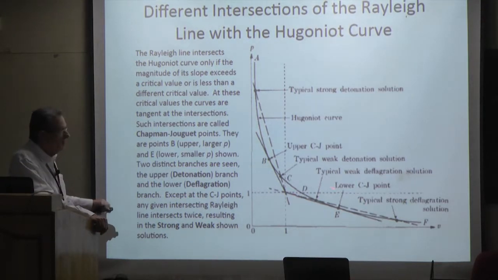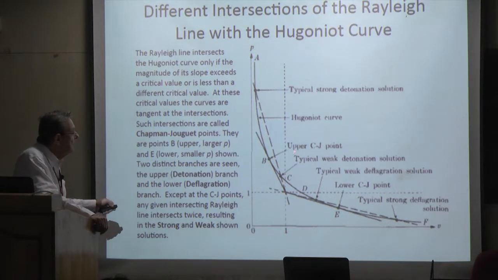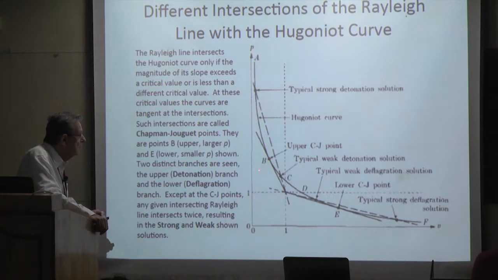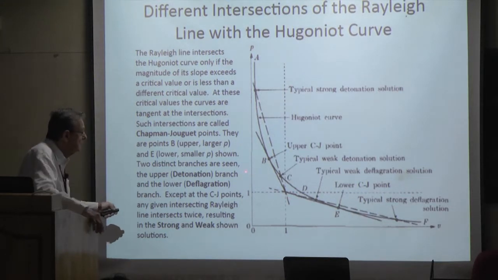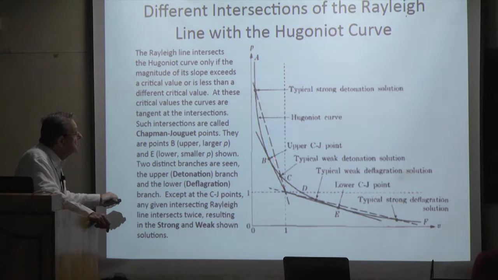And so what the thing to do is look at the possible intersections of the Rayleigh line with the Hugoniot curve, and those intersections then will determine the final state for a given initial state. Now there are some slopes, which is a measure of the velocity of the wave, the velocity of the front that things are moving into, for which there's no solution. When there is a solution, there are usually two solutions. If the slope is high enough, there are two solutions, or if it's low enough, there are two solutions.